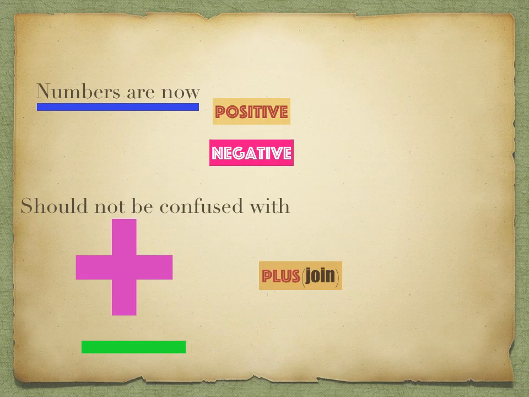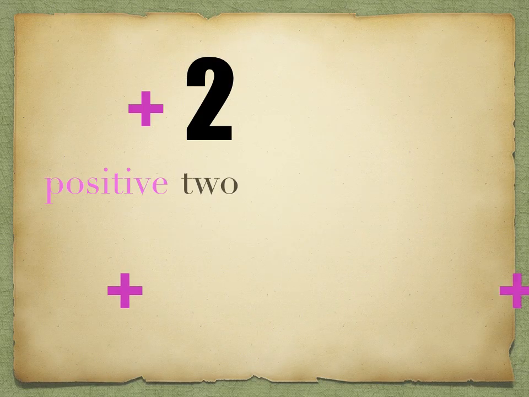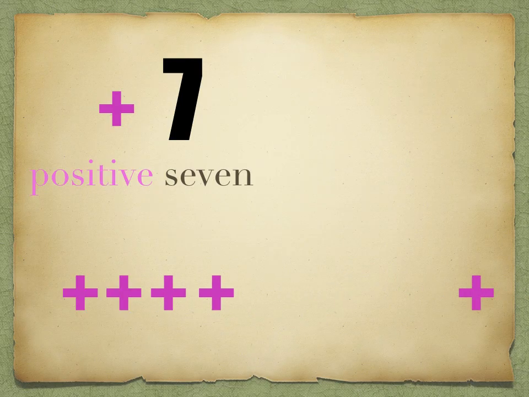It means to join two things together. Negative, minus, it means to remove one thing from another. Now if we have 2, which is the number that we are introduced to in nursery and primary, we add an adjective before that, positive 2. And it's like you have 1 positive, 2 positives. Let's take 7 for example. We add the adjective, positive 7. That's the name. And then now we have 1, 2, 3, 4, 5, 6, 7 positives.